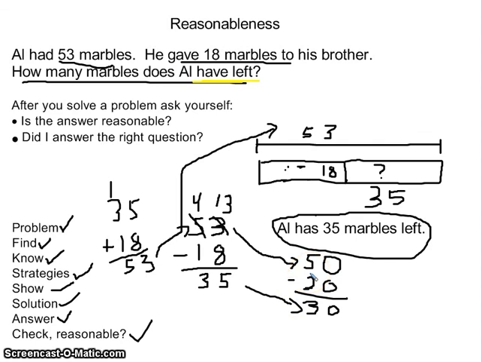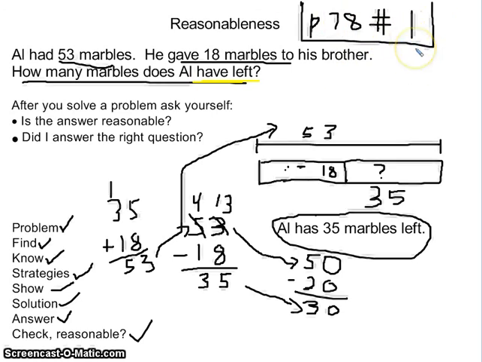Your assignment is on page 78 of your book. I want you to work on problem number 1. Yep, that's it. Problem number 1 on page 78. We'll go over that one in class. This video is being recorded on Friday. You should be watching it in class on Monday, and then you'll complete problem number 1. Once most people have completed problem 1, I'll assign a few more, and we'll go over them. So go ahead and get out a piece of paper and get to work on page 78, problem number 1.